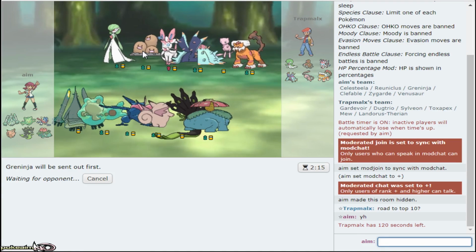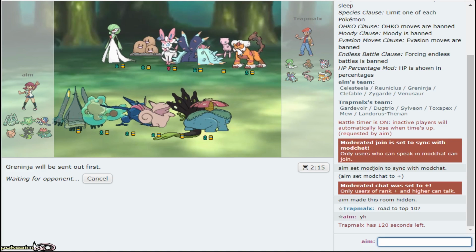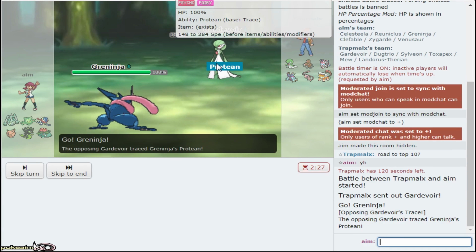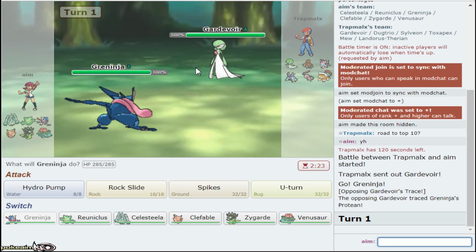I'm thinking that's Grounding Z Ducttrio, so that could either be Scarf Landorus or Rocks Mew plus Dual Dance Landorus. Dual Dance Landorus is the mon I'm most scared of. So I have to play in a position that I don't let that come in. Thankfully, with a Spike up, nice Trace Protean, nothing comes in on Zygarde.